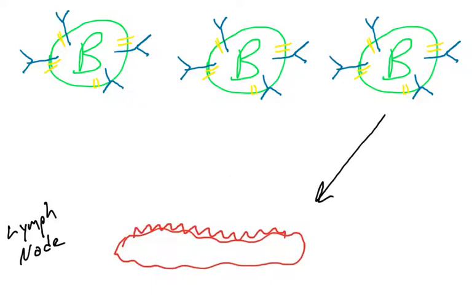That third B cell, it turns out its VDJ in its light chain, its junctional diversity, all of that has given it, just by chance, a variable region in both the light and heavy chain that came together and formed antigen binding sites that bind something on the surface of this pathogen, has affinity for some molecule, some protein, some sugar, some lipid. Something about this pathogen binds with decent affinity to the antigen binding sites on this B cell.